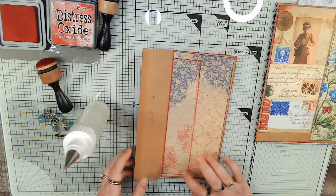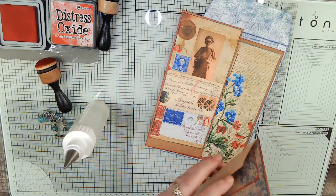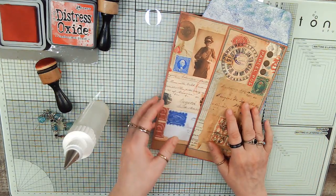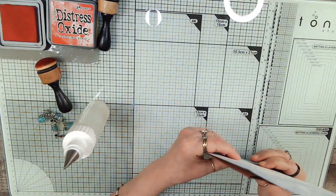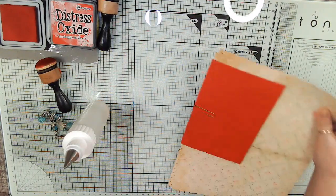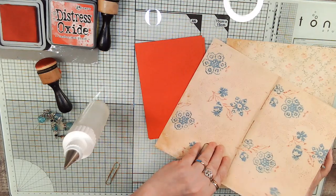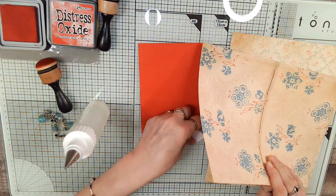Okay, all right, so we've got that one done, and then we're still going to have the red envelope and the decorations for it to do. So for the red envelopes, before we put them on here, going to paper the fronts and cut windows in them.